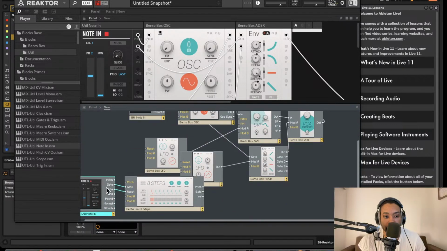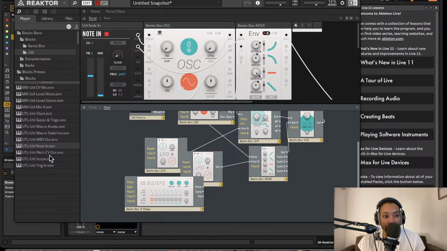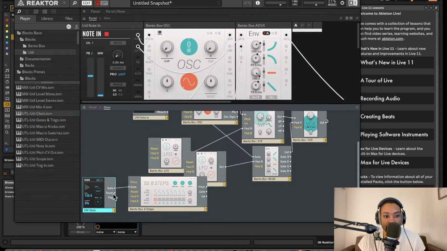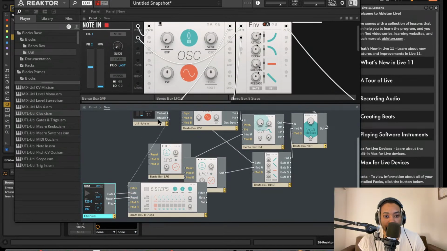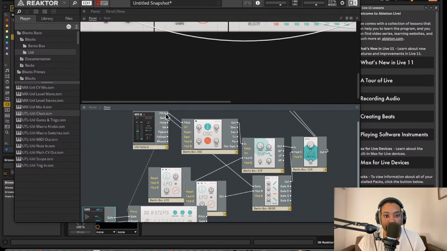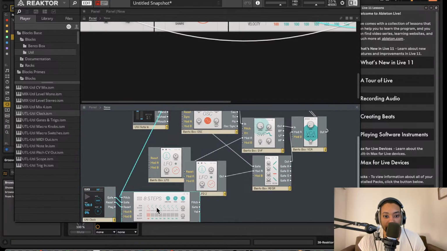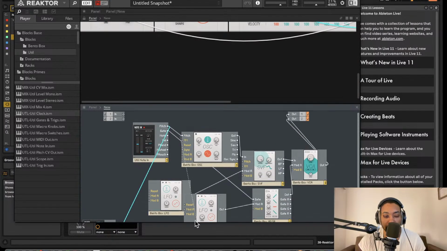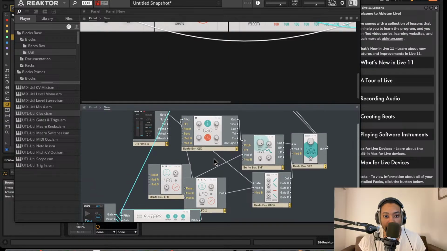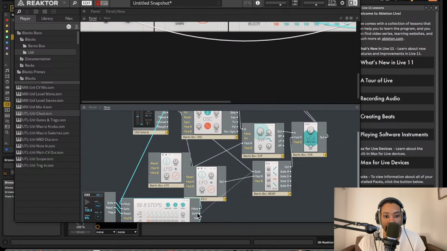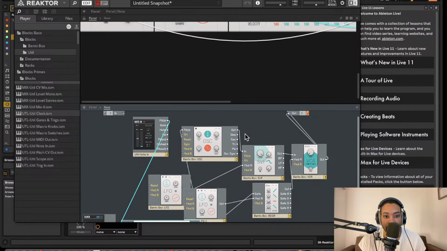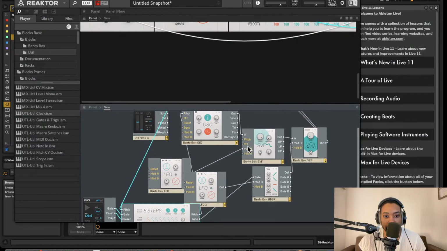Oh, and we need a clock, not a note in. So we need a clock for timing and rhythm. Connect our gate, connect our reset. Going to control the pitch from our note in, and I'm going to pull all the pitch connections into pitch and gate connections into our device.